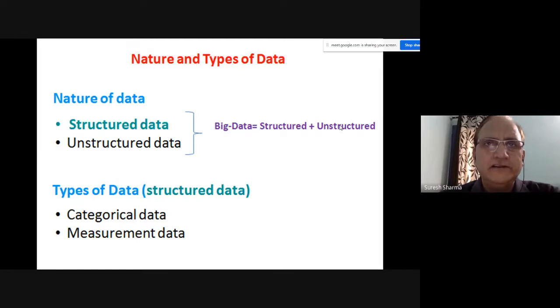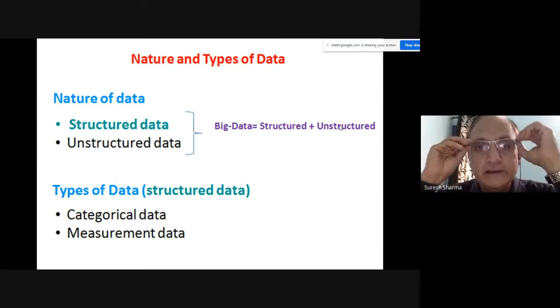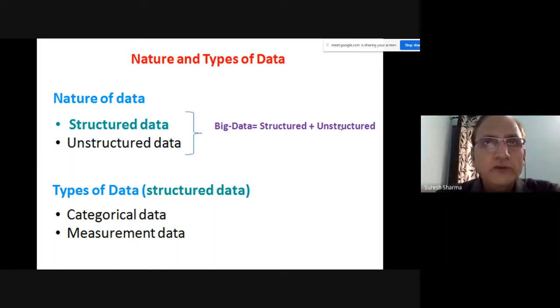Then there is unstructured data. What do you mean by unstructured data? Unstructured data is the one where features are not easy to extract. It's difficult. For example, everybody is using WhatsApp. There are hundreds of messages every day, videos, pictures, right? And if at the end of the day, I ask each and every one of you to convert the entire information into numeric form, I don't think it's easy for anyone. But information is there. This kind of data, which is not easily convertible into numeric form, comes under what is called unstructured data.